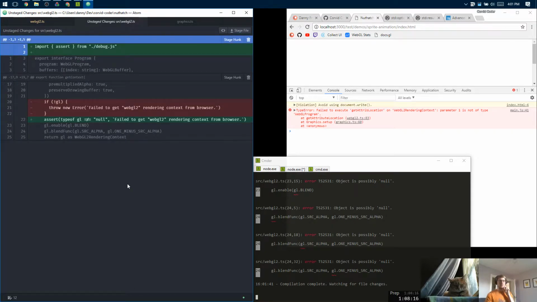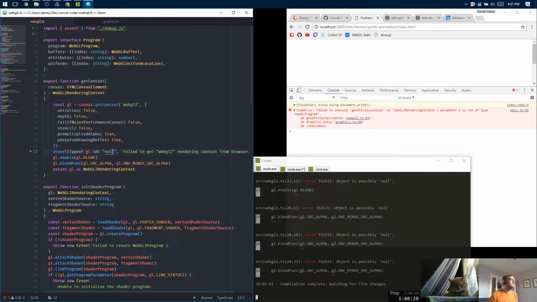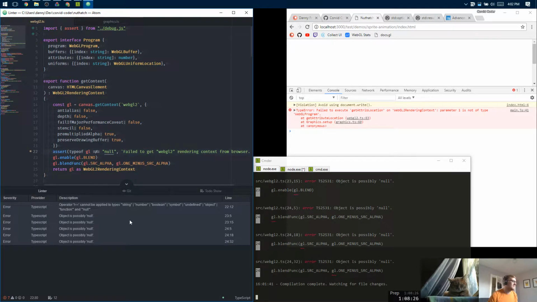So I'm definitely not going to get to what I attempted to get to today. However, I'm having quite fun with this. I'm going to keep going. I don't like TypeScript. I have a lot of fun messing around with TypeScript. Operator cannot be applied to types string. Why not?